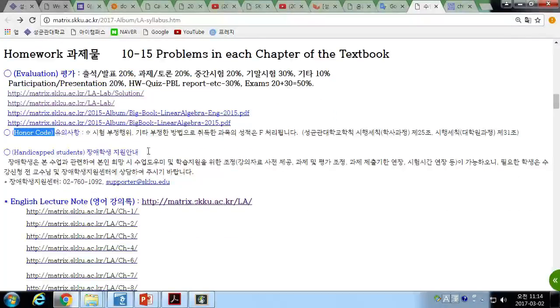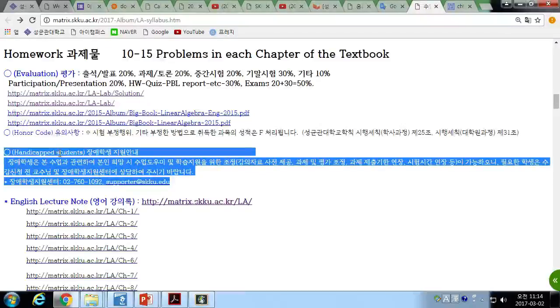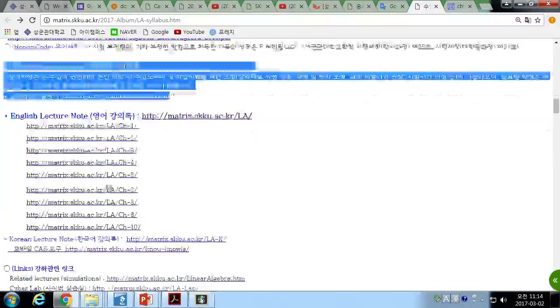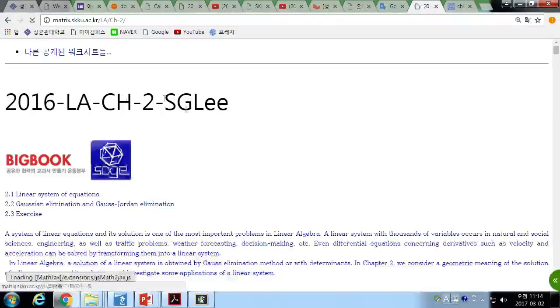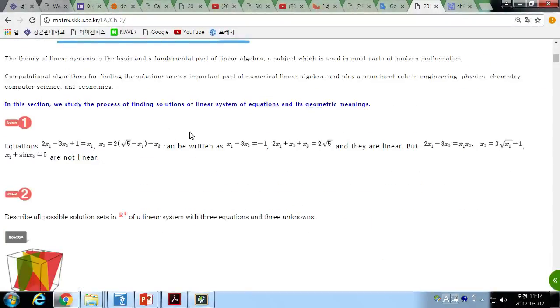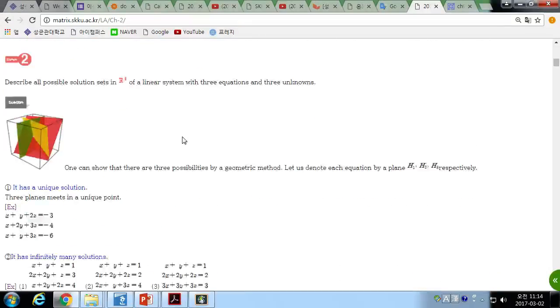And you know the honor code of Oxford University. And if you need help, you can get it from me with my office hour and by appointment. And also, you can get help from the TA and the Student Support Center with these phone numbers and address. And in these web addresses, you will find most of the content of our textbook. So we may use some of this as our lecture note.